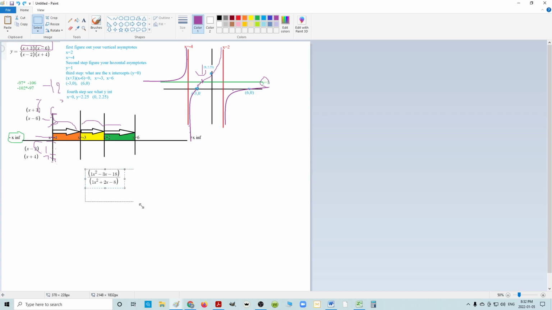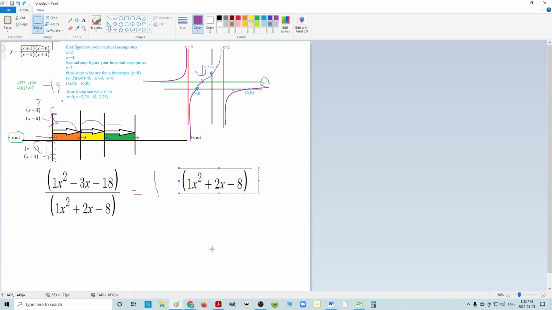All right. And here we go. If this is equal to 1, how do I solve it? Well, I want to get all this from the bottom to the top, which means, since this is being divided by all of this, I can multiply both sides by this and this. It'll cancel out on the right side when I multiply both sides by it, and I'm left with this. All right. That's what I'm left with.